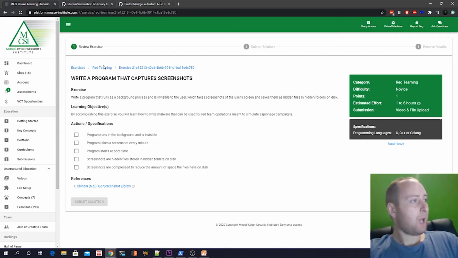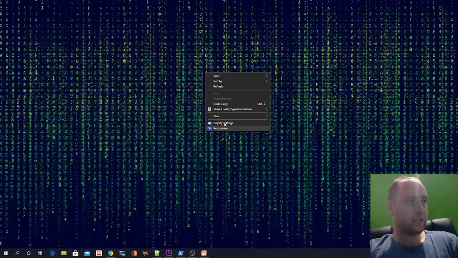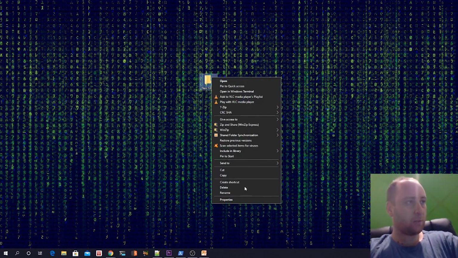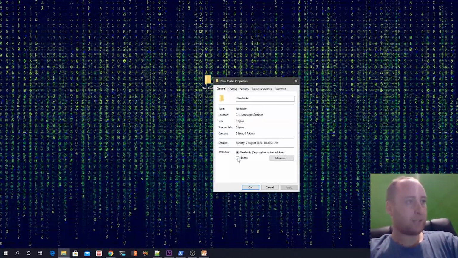I guess we also want you to hide the files in a hidden folder. You can create a folder on the desktop, right click, go to properties and make it hidden.